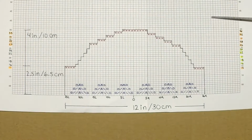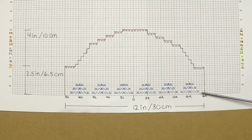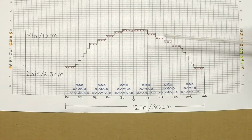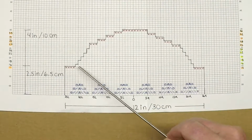This is the schematic for the sleeve. Cast on 51 stitches, 25 on the left, 26 on the right. The stitch pattern repeat is 6 times across all the way to the top. Row counter 14, start shaping. Cast off 4 stitches, knit across to 15, cast off 4 more.